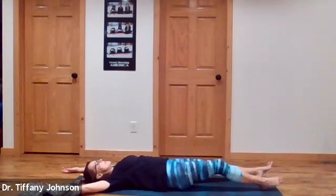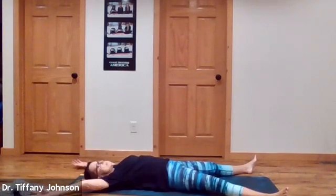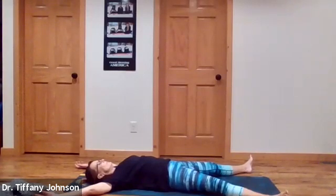Feet to the mat, legs are long and off to the side slightly. Coming into a star pose. Feel free to use your arms the same way, you don't have to. I like the star pose because with the deeper inhales and exhales, you can just feel the air through your whole body. Really concentrate on getting the air moving everywhere in your body. One more inhale and exhale this way.